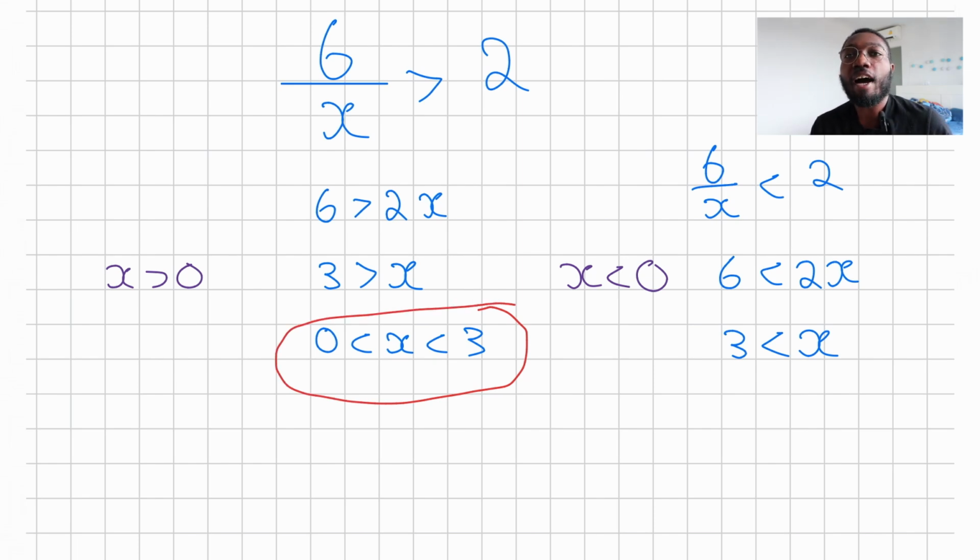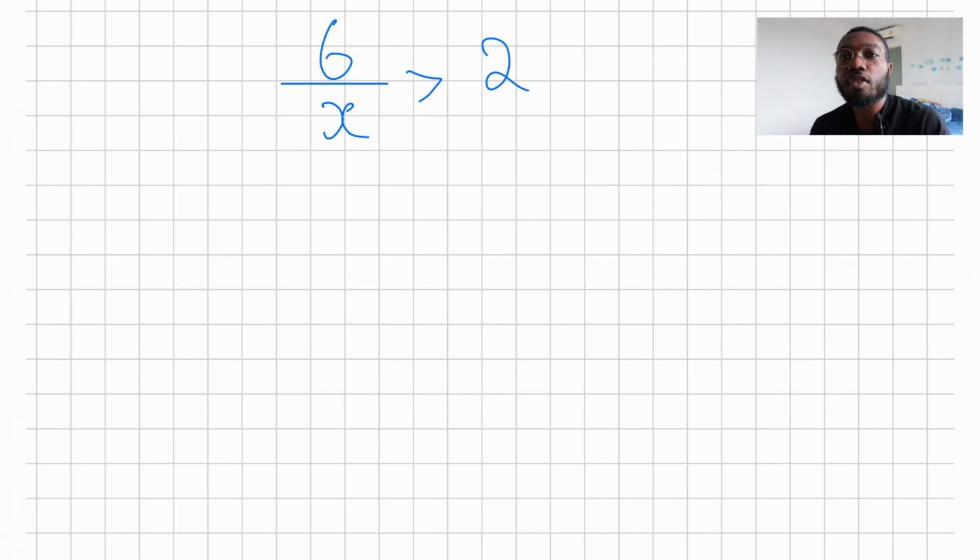However, instead of doing this every single time, because you may get more difficult ones where it may not work out like this, there's an easier way to solve it. So I'll go through that now. The way you can solve this and get rid of all those problems is just to multiply both sides by the denominator twice. So in this case, multiply both sides by x squared. If you do that, it gets rid of all of the different variables, and then you can solve it like normal. So if we multiply both sides by x squared, we'll just be left with 6x here, and that'll be greater than 2x squared.